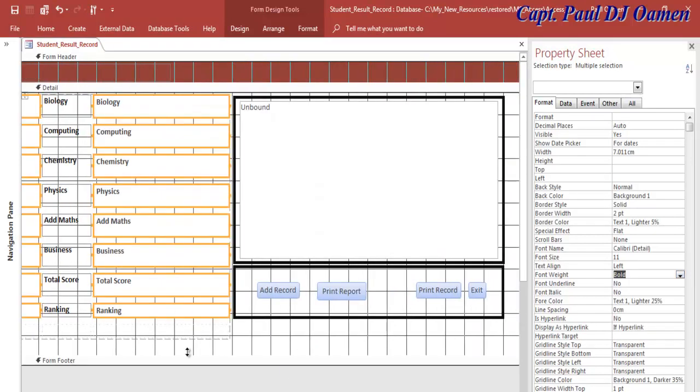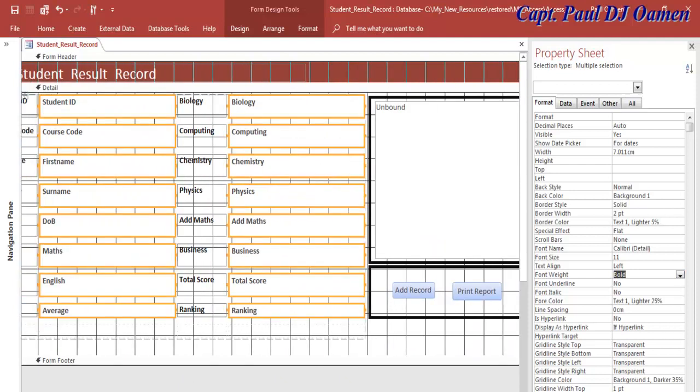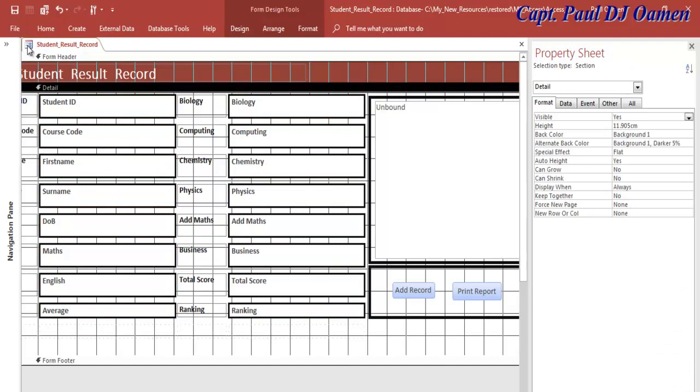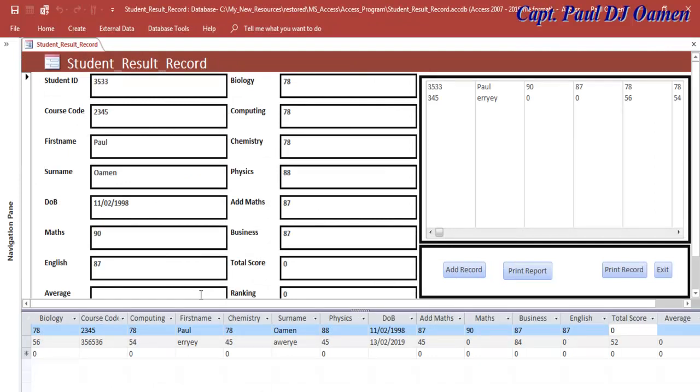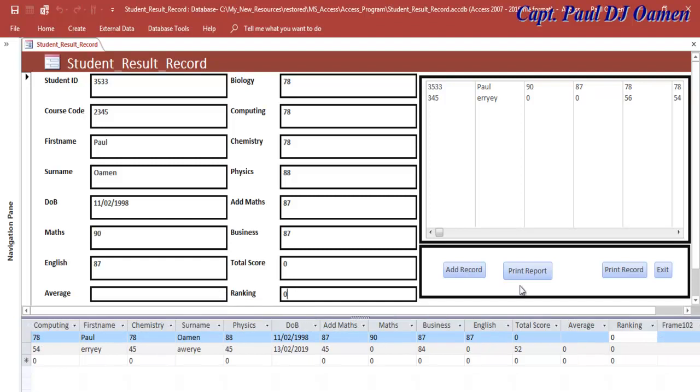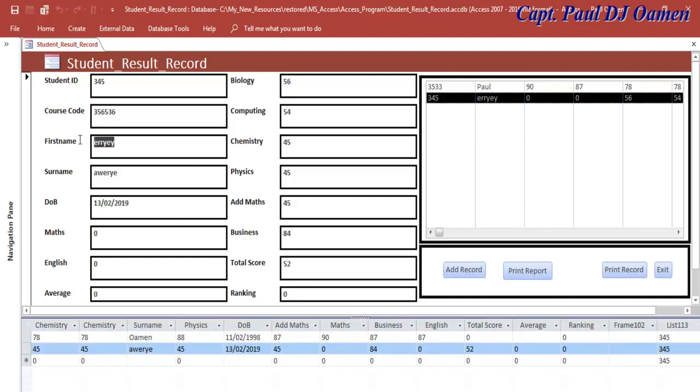Now we need to be able to calculate the result, because when we enter a student's unit grades, we should be able to work out total, average, and ranking. That is very important. And one other thing is, like this rubbish I have in here, I should be able to change it. So let's enter a name there.